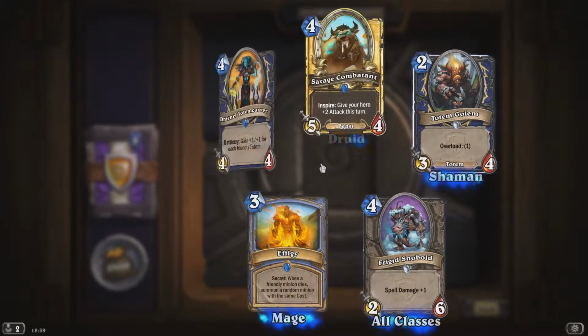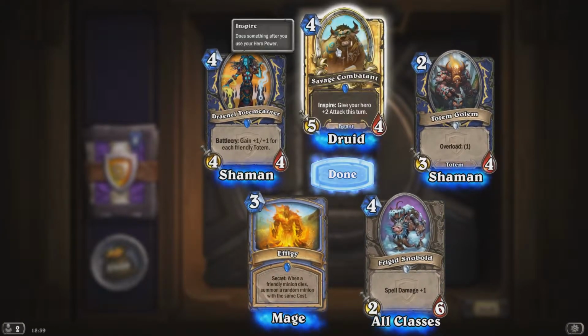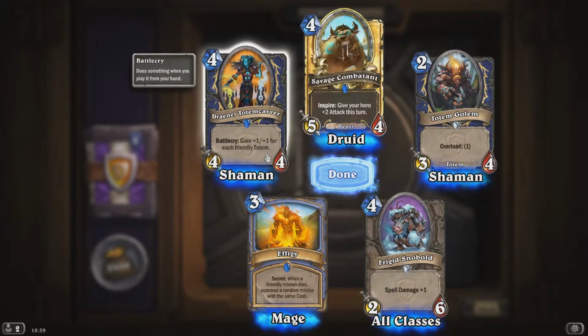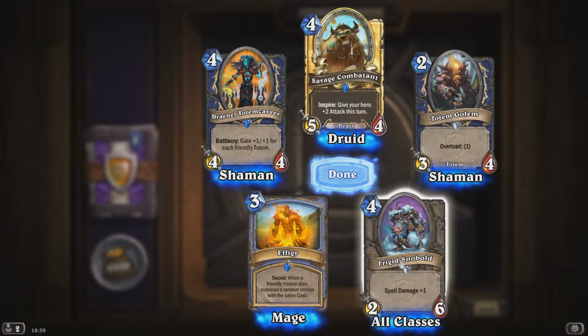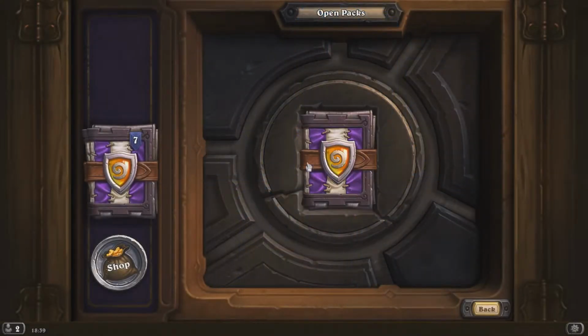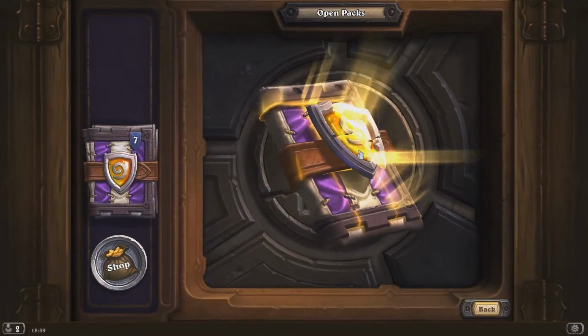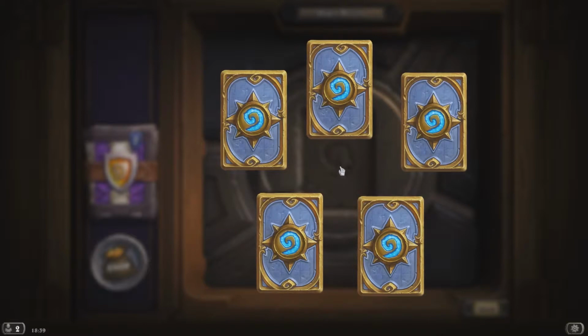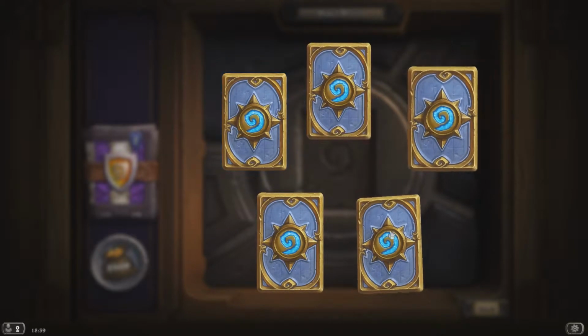3 rares. Savage Combatant, we've seen. Dry Knight, Totem Carver, gain 1/1 for each friendly totem. Totem Golem, Frigid Snowball, Effigy. We've seen that as well. Obviously you can pause at any time if you want to read whatever it says, and I'm going too fast.